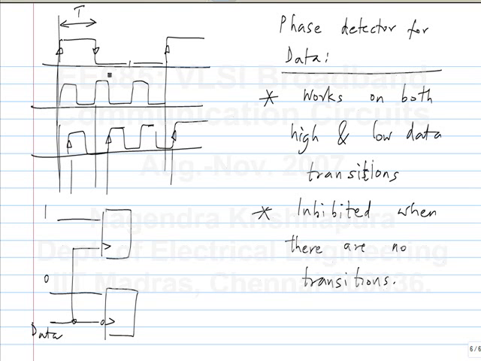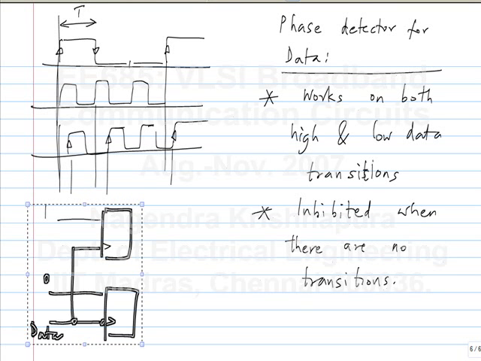But of course, you can make a lot of variants of that, and also you can come up with something newly. One key idea is because you need it only when data is changing, you can feed data to the clock of some flip-flop and try to do that. So that is one way. Okay. What I will try to derive is something else that is a widely used linear phase detector.